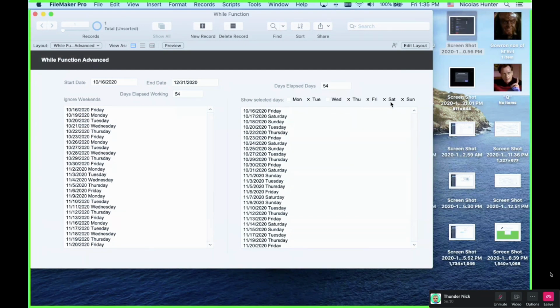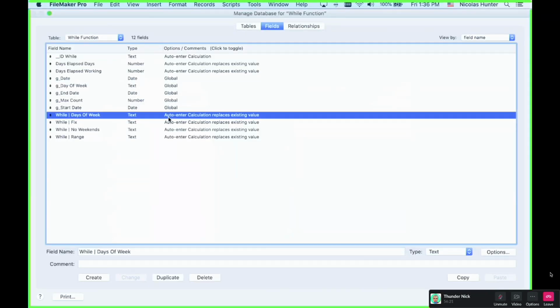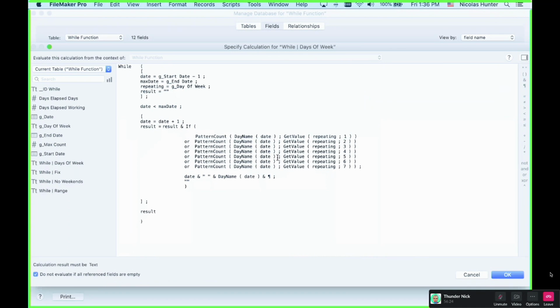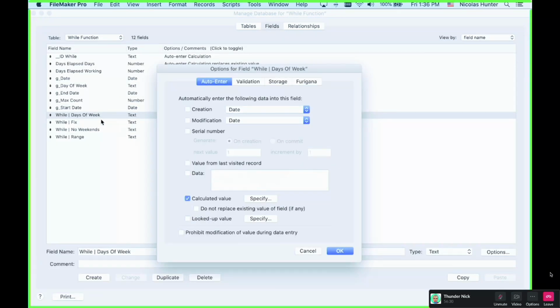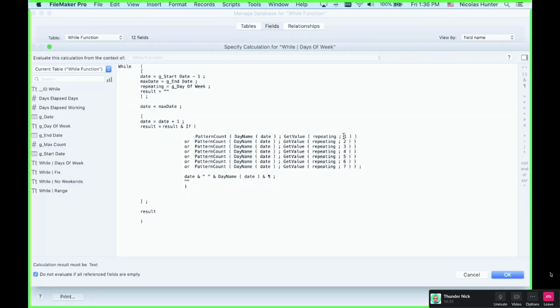If you add Saturday, see, so as always, the lean design concept is I'm taking advantage of the best of what I can do. Obviously, the while function is the best way to calculate those days. I'm doing exactly the same thing I'm doing for the weekend, but I extended it to day 1, day 2, day 3, day 4, day 5. So I said, if this is checked, the day of week, the repeating days of week, because this is a multiple choice, right?